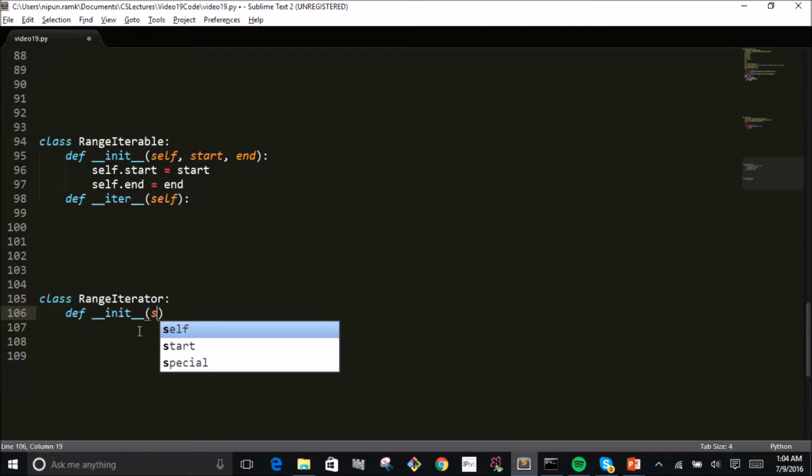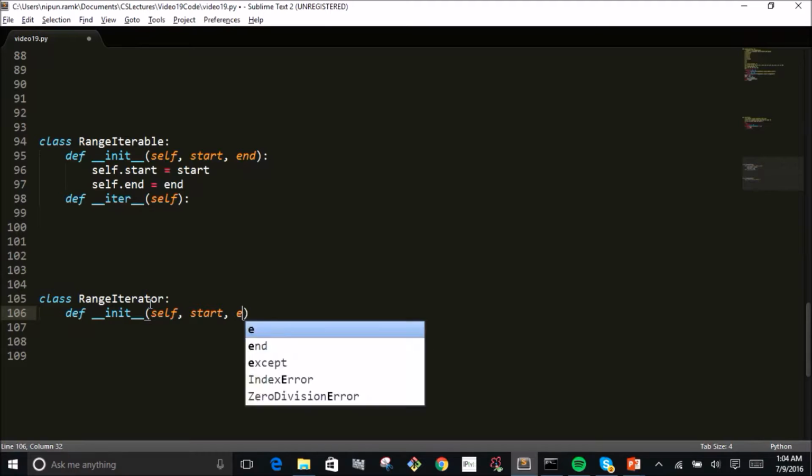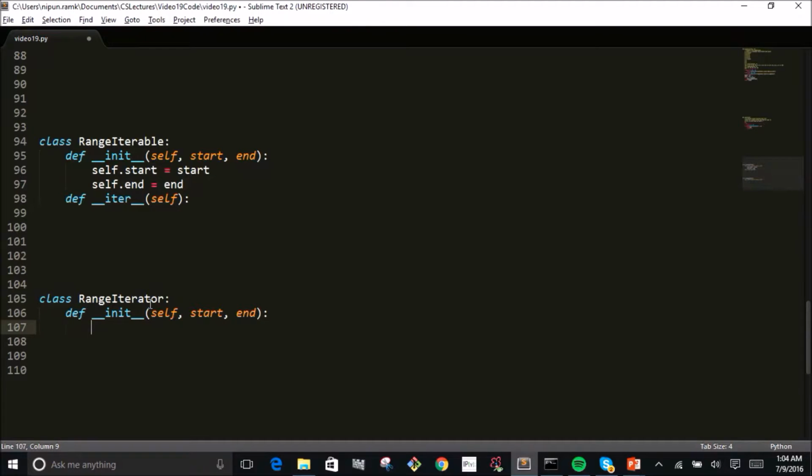Since I still need to keep track of things with an iterator, the only difference is that I need to have a notion of the current position. In order to have my initial starting position, I need a start, and I also need to figure out when it's ending. So I'm also going to have a reference to end. In many ways, it's going to look similar to our iterable.